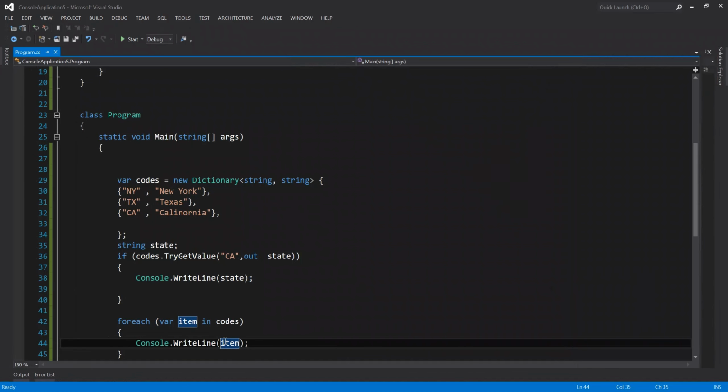Or you can define them like, for example, key plus item.Key plus space and say, let's say value and item.Value.